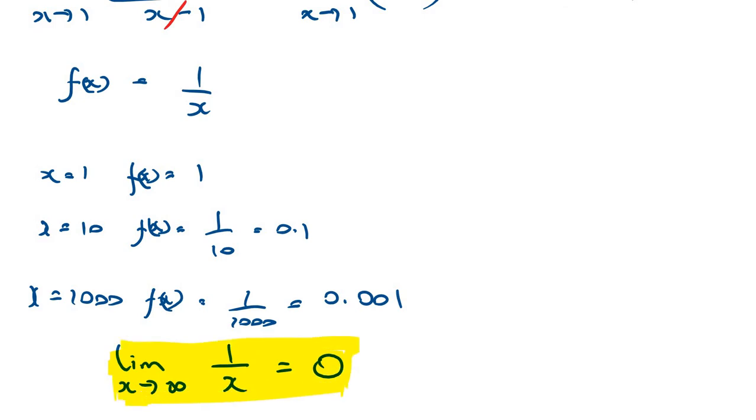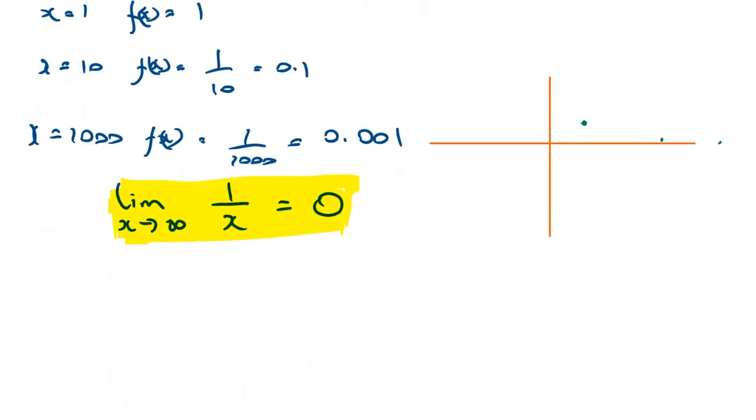That basically means if I just want to plot the points that I have here, when x is 1, y was 1. When x was 10, y was 0.1. When x was 1000, so way further down here. So that function here is just approaching 0, but without actually taking the value of 0.